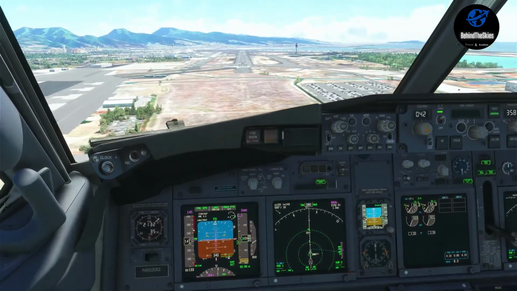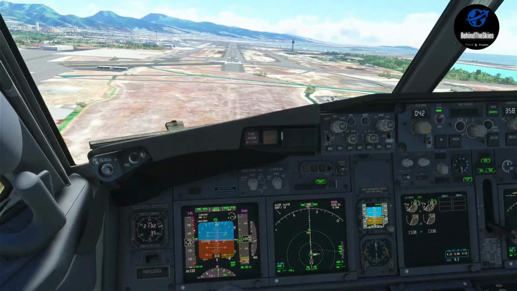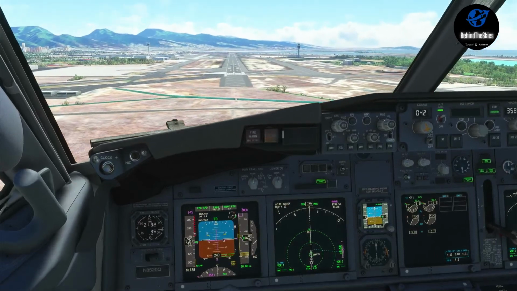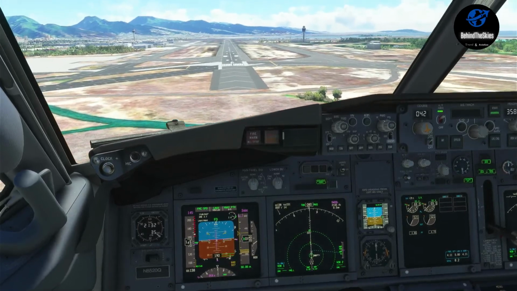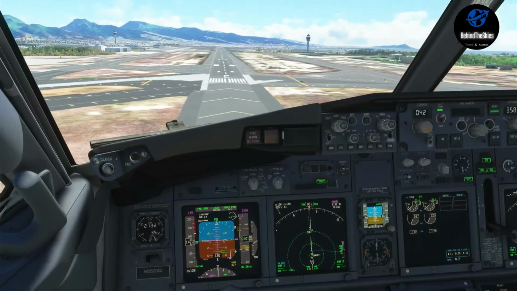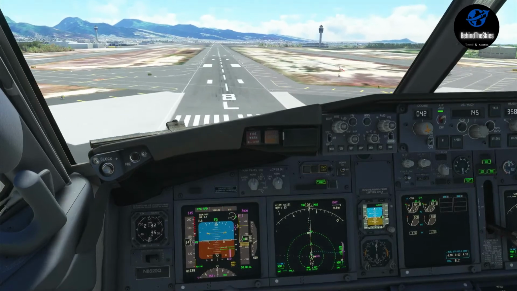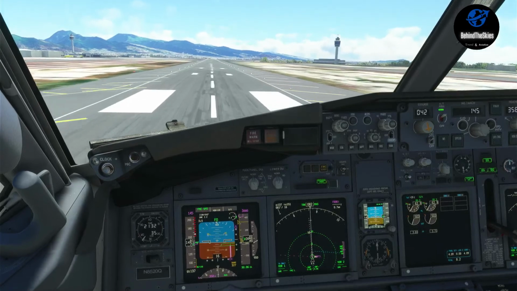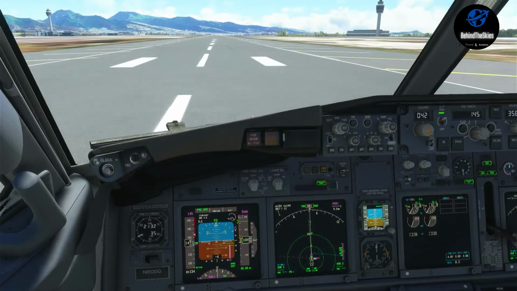Approaching minimums. 300. Minimums. Continue landing. 200. Looking good. Perfectly on the glide slope. 100. 50. 40. 30. 20. 10. And we're down.